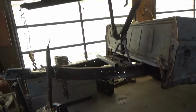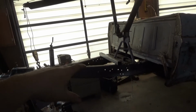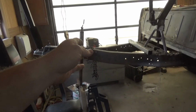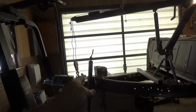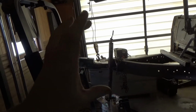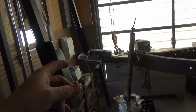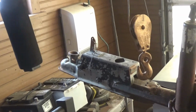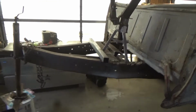But anyways, I am hoping to get a front deck up here. I'm going to cut the front tongue off right where that hitch or that jack is, and I'm going to add more C-channel and replace that crappy old style hitch that's been on there for years. It sucks and it is not very safe, so we will get a new one on there.